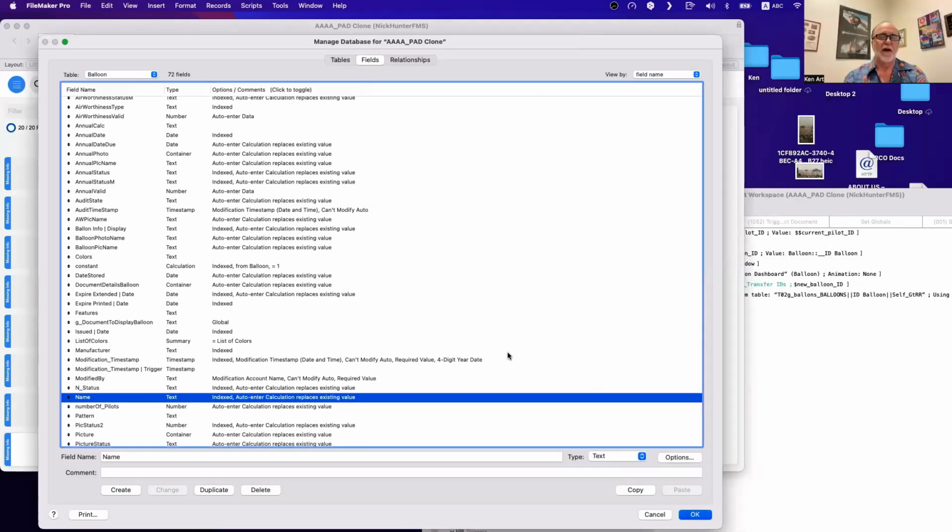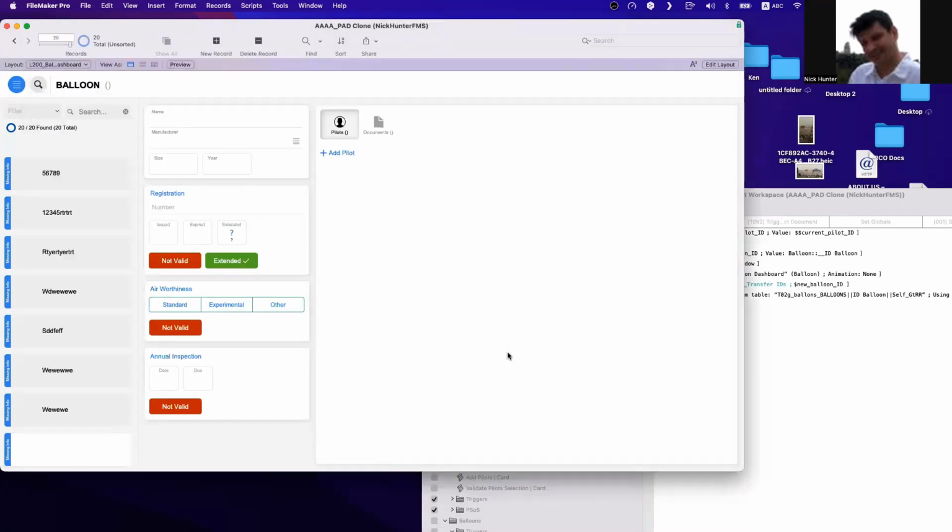I wondered how to combine stuff like that. So let's delete this balloon. I'm going to delete it. Go back.